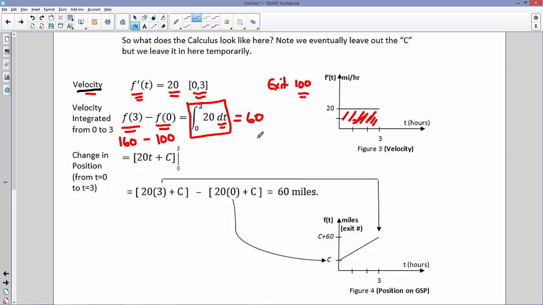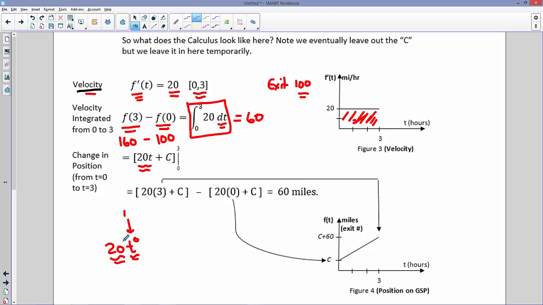Okay, so let's look at the math that we do here, okay? We go from the velocity to the position. So here's the position graph, okay? And if you want to see what I did, I really did the reverse power rule we just talked about, see? That's another way of writing 20t to the 0, right? It's 20 times t to the 0. You don't normally see the t to the 0, but it's there, right? T to the 0 is equal to 1, right? This is just a number 1.